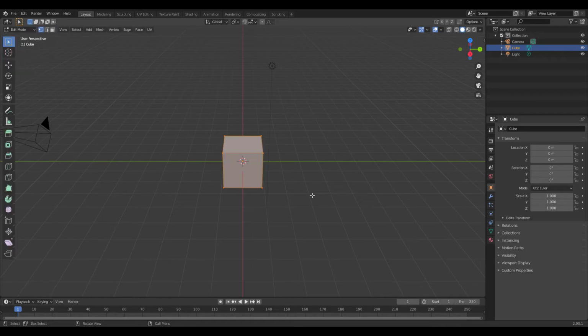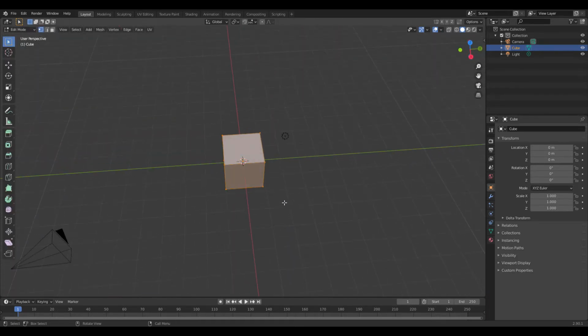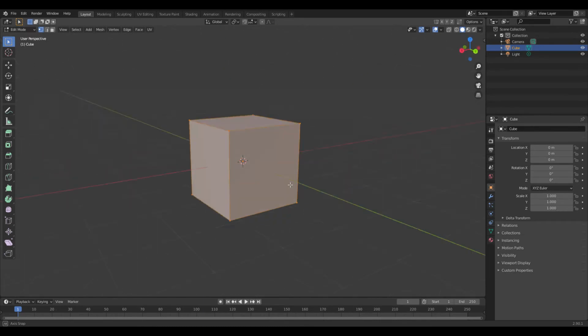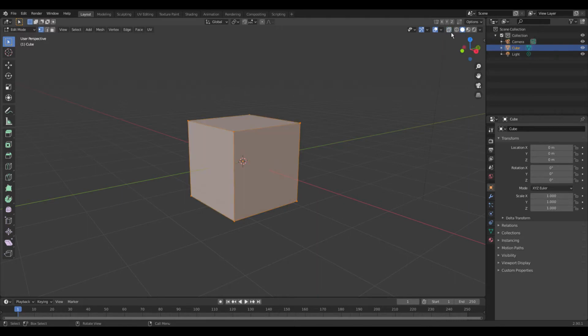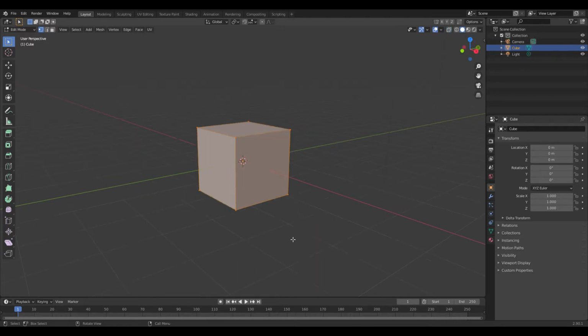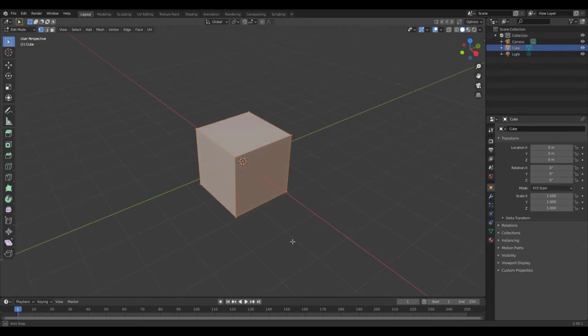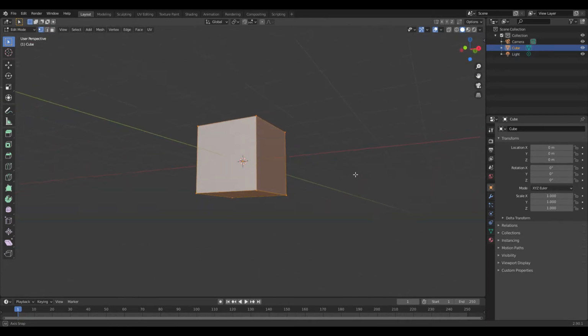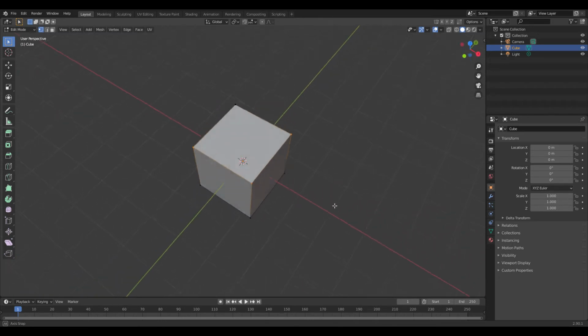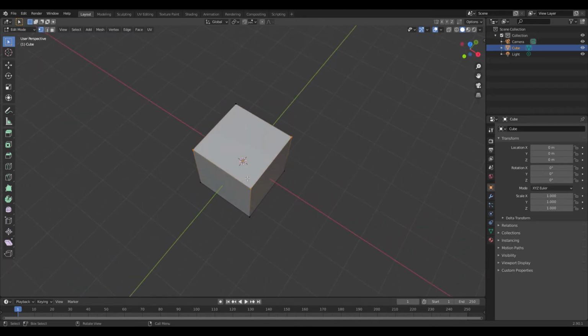Edit mode is going to take us into the mode where we can change things. I also showed you X-ray mode. The reason X-ray mode is important is if you're modeling something and say I need to select the entire top of this cube, and I have the cube like this, and I go like this, then you see this back one is not orange, so it's not selected.